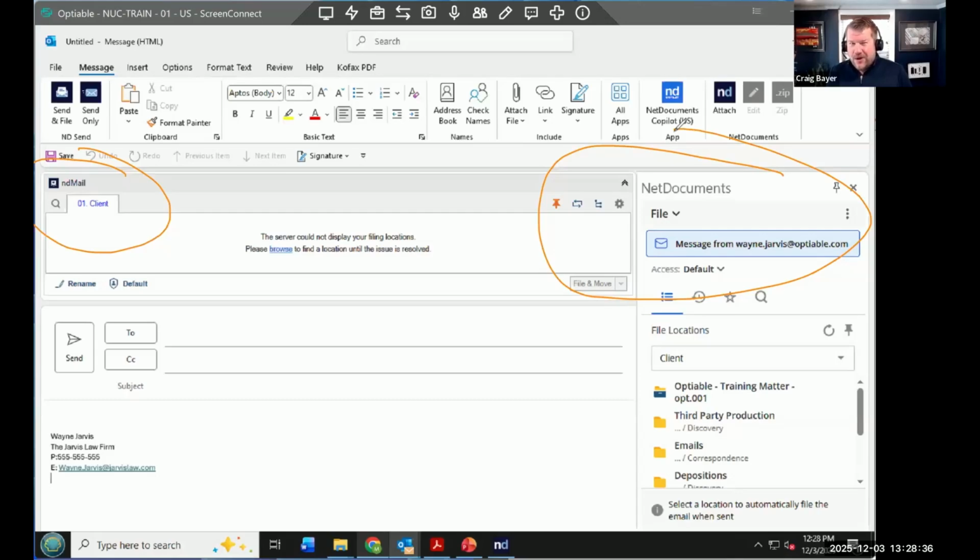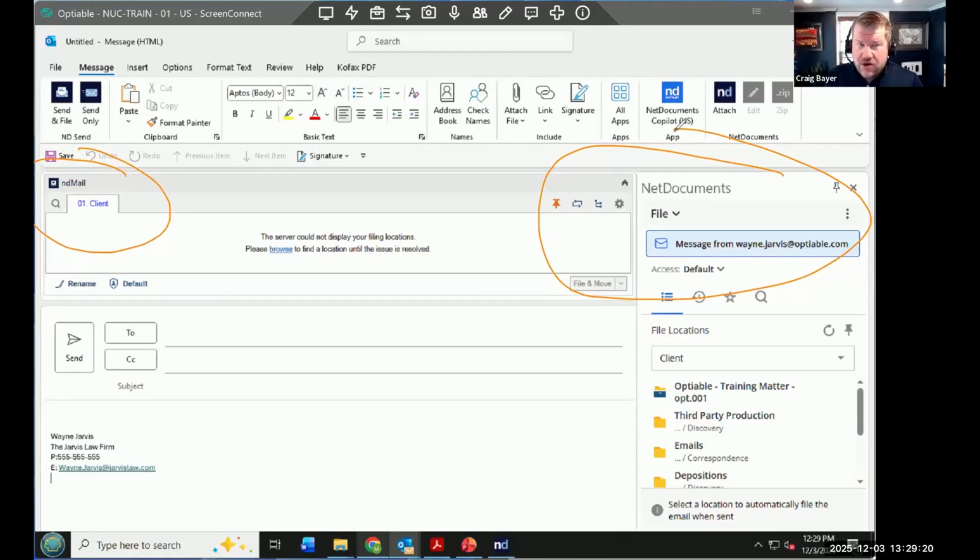Why are we going this route? I think we're going this route on everything. We're not really installing software on our computers anymore. I would be shocked if in maybe 2 or 3 years ND Office is not even being installed on a computer anymore. But the new version of Outlook, so I am running what is called Outlook Classic. The new version of Outlook does not allow COM add-ins. Now, Microsoft goes back and forth on when they're going to force us to have it. I just got a brand new computer last week, and I installed Outlook Classic. So I can still run Outlook Classic.